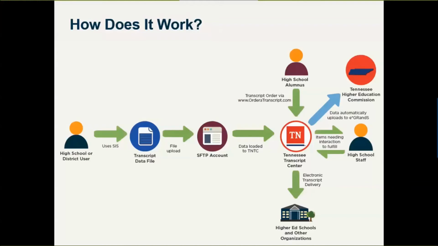And once your data is there, starting all the way at the top, your high school alumni and even your current students can go to orderatranscript.com to order their transcript 24/7, 365 without having to walk into your office. Additionally, as I mentioned before, whenever you upload your students' final transcripts once they graduate, their final transcript information, like Tennessee Lottery GPA and their identifying information in your high school, will be sent over to THEC, and THEC in lieu of you manually logging into eGrants and submitting all that information.